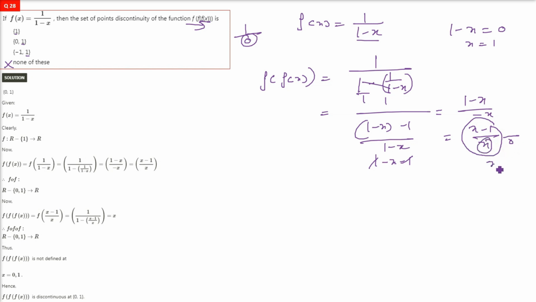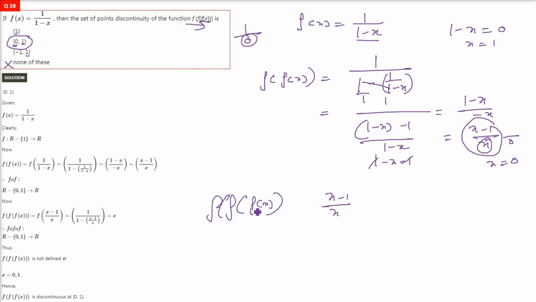Now you cannot have a denominator as 0 again, so x cannot be 0. So this is a point where you have a discontinuity. Please remember, again I am reiterating, 0 cannot be in the denominator. It's absolutely not acceptable. So 0 and 1 are the answers so far. But we still haven't reached the third level. So whatever has come, you have to put it in 1 by 1 minus x.